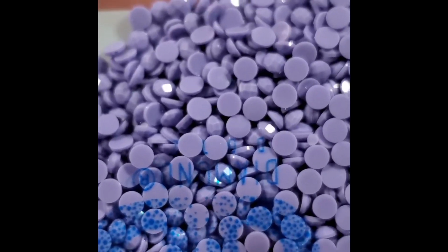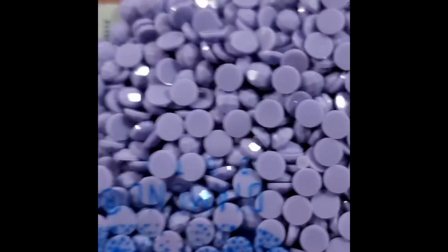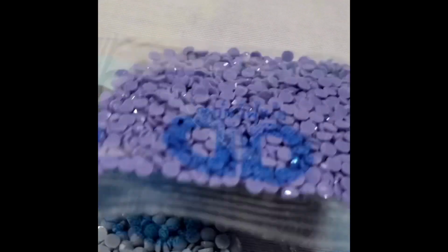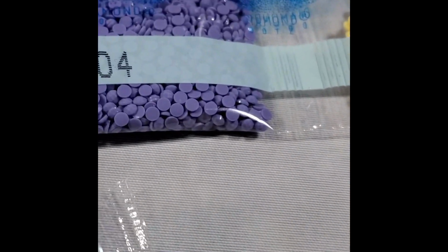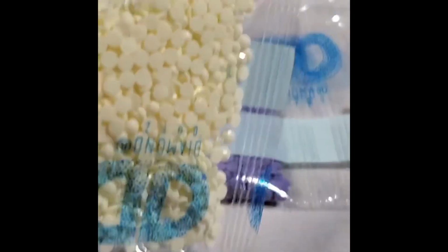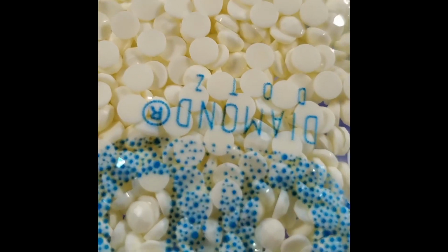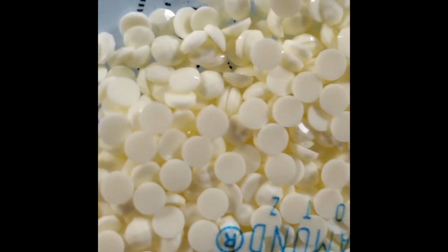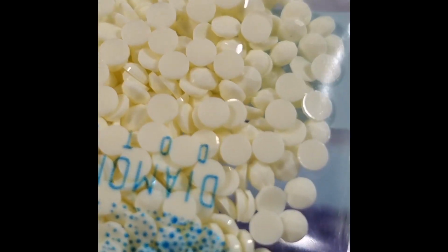Since the Diamond Dotz resins are cut into fewer facets, the facets are more prominent. Maybe I could compare it to a disco ball. It reflects light in a more linear fashion instead of a convex reflection. I am not complaining about 26 faceted diamonds. I do have a lot of kits that have that. I'm just saying do not discount the lesser faceted diamonds like the Diamond Dotz because the glitter effect is still impressive.